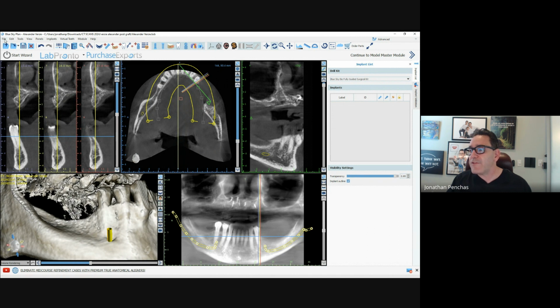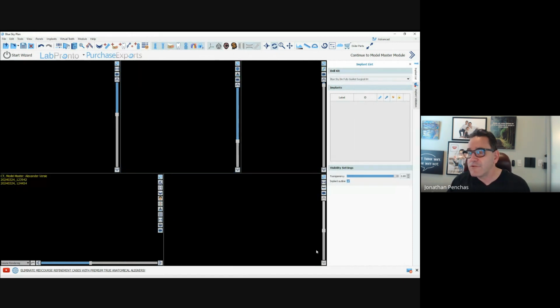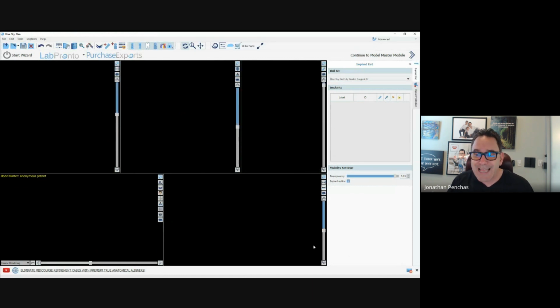Let's look at a patient and try and find MB2. As you know now, one of the great things that you can do is use this for surgical stents, both for implants, but also for endo. Blue Sky Bio has a software where you can design, or you can send for somebody else to design for you guides.